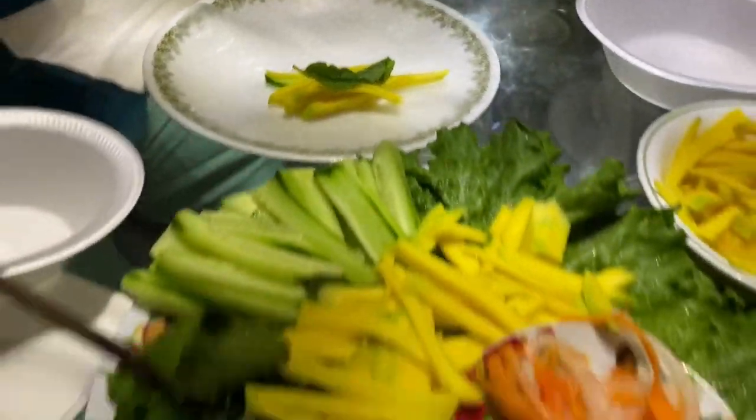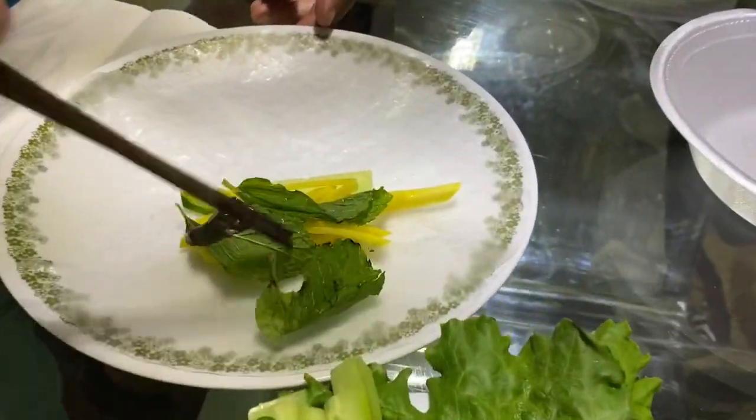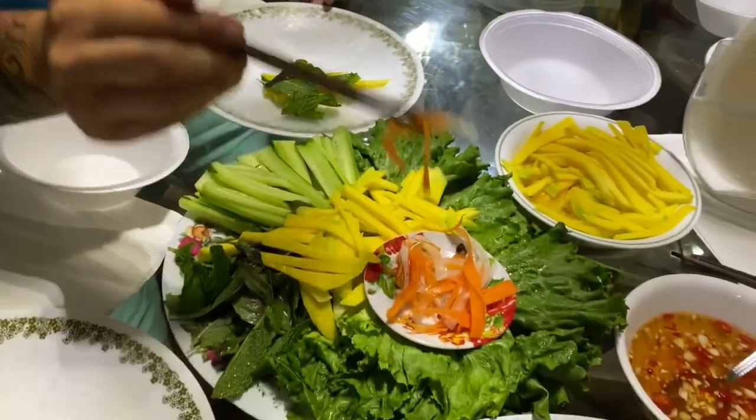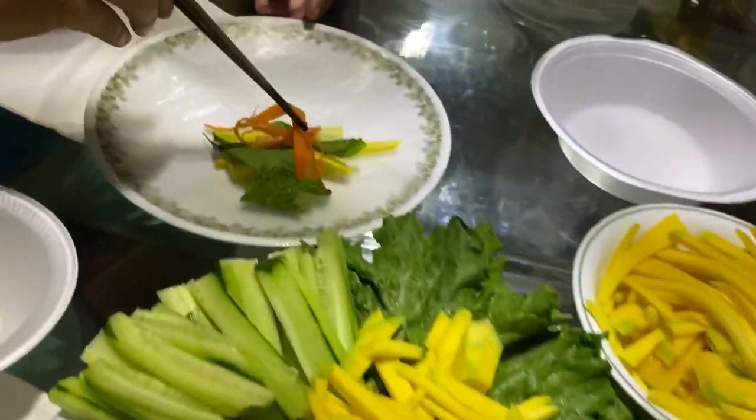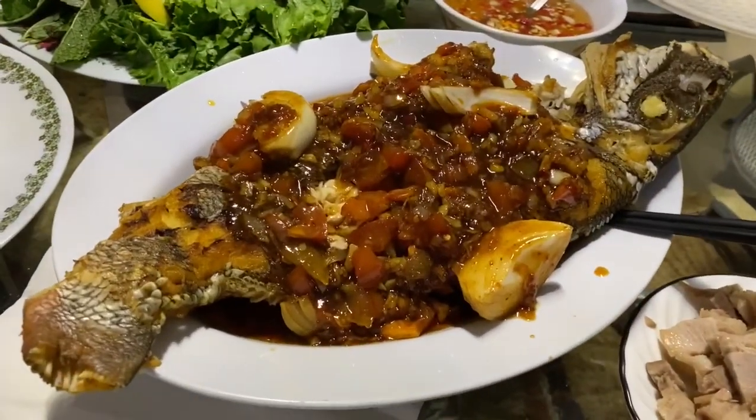Gotta eat your salad. Your greens. Yes. Gotta eat your greens. This is pickled carrot, pickled carrot and white cabbage. There we go.